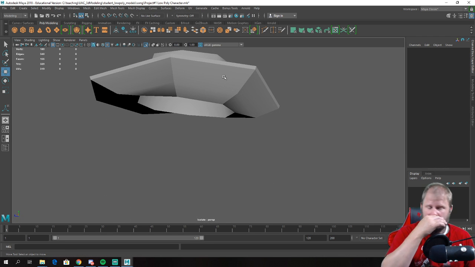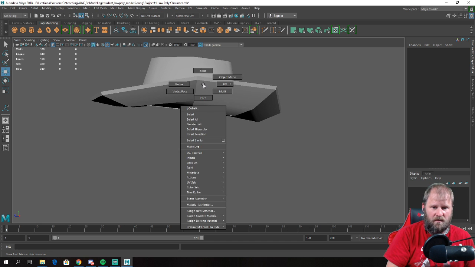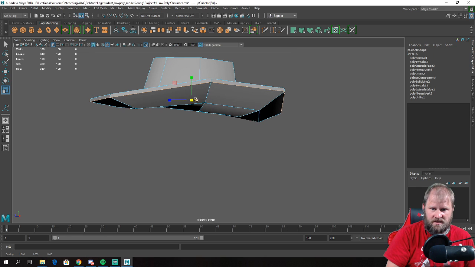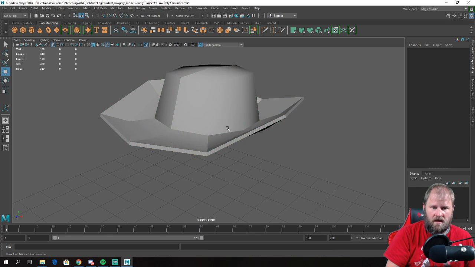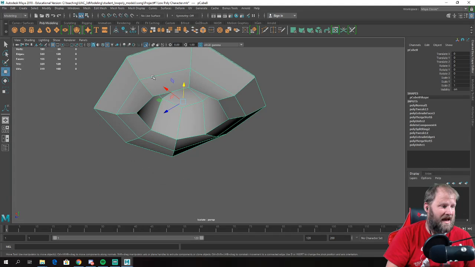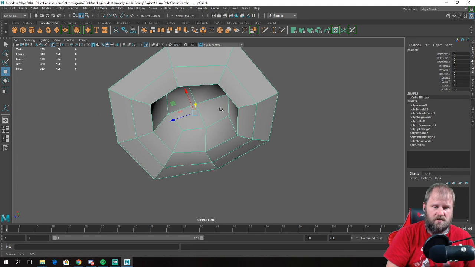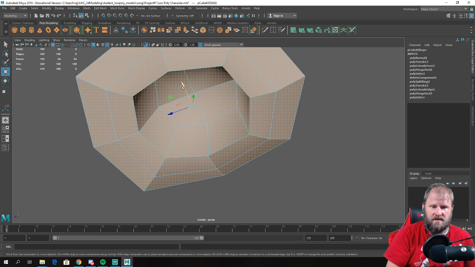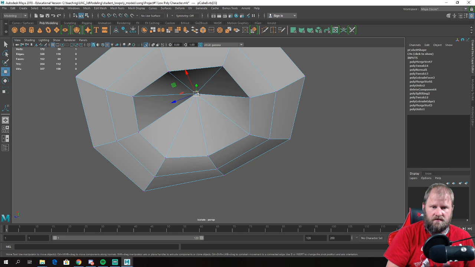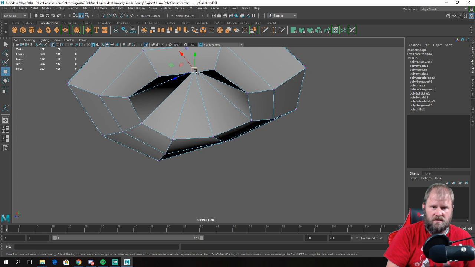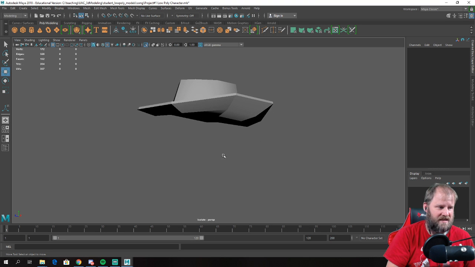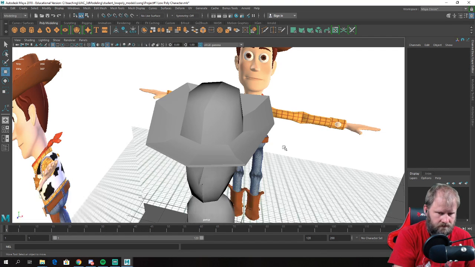But now you can see it's got the full Monty. It's got full sides on it. So I'm going to select this outer ring and just extrude it out a little bit. This hat goes all the way up inside. I don't need that much geometry though, so I'm going to actually reduce that. So what I'll do is I'll grab these top edges and merge to center. And then I'll just scoot this piece down. So, okay, so there's this hat. Now that can just cap through his head. Like that.